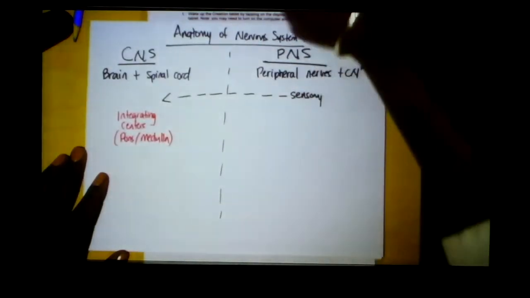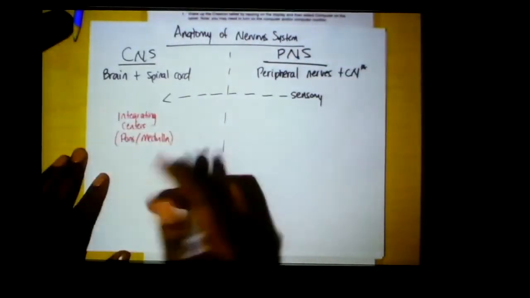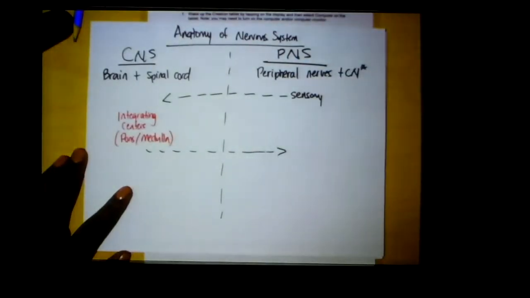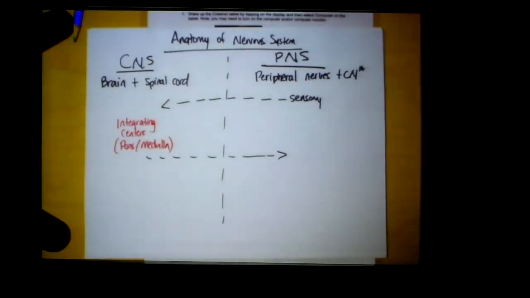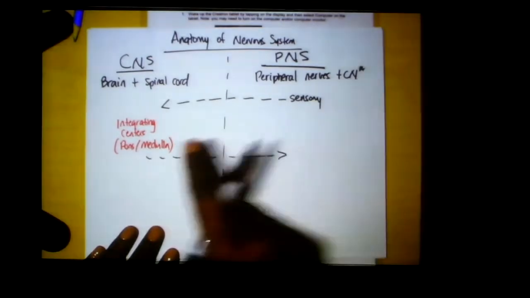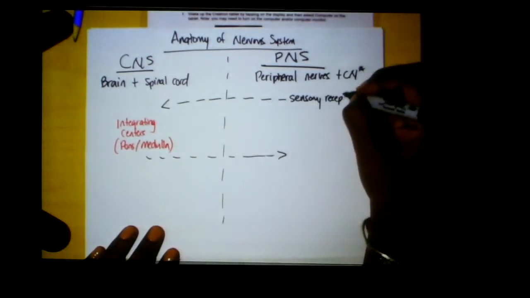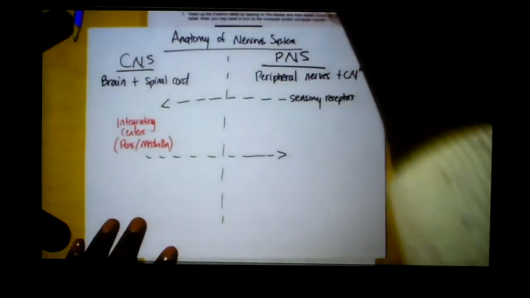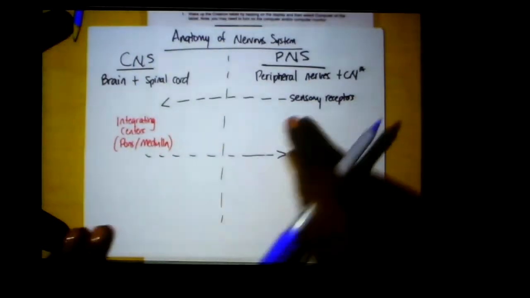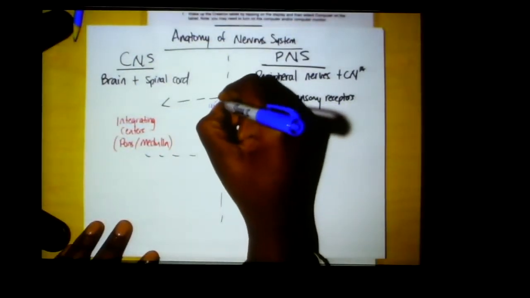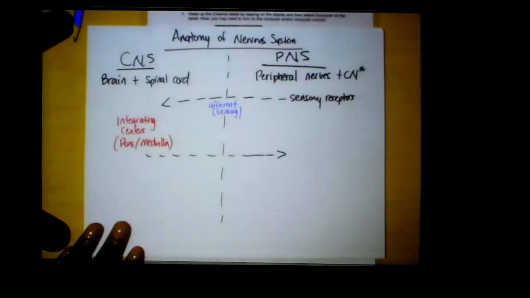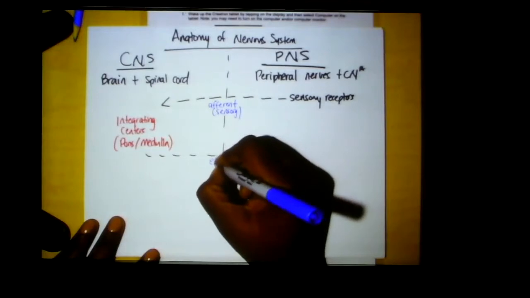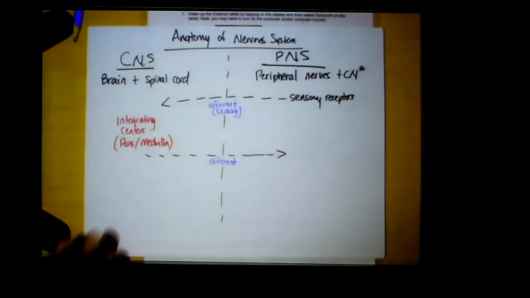And then we know that there's another flow of communication based upon this analysis in this general direction. This can be either motor or autonomic. I'll talk about that in a minute. So basically here we have sensory receptors picking up sensory information from the world around us. There is an afferent signal. So this flow of communication is afferent, or sensory, whereas this flow of communication is efferent, and this can be either motor or autonomic.